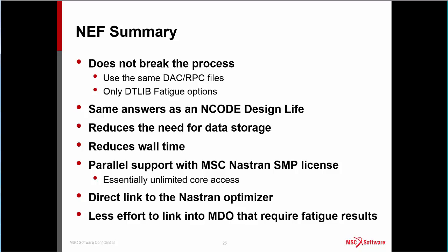Fatigue analysis on an element is essentially independent of each other, so each one of these cores, or what do you want to call them, math processors or CPUs, can process groups of elements individually. So it is like explicit code. It scales linearly with the number of cores. If you have just a few elements, you don't need to have 16 cores active. That's kind of a waste. But if you have a very large model and you want to take a look at every element, we really scale linearly with those elements and the number of cores.